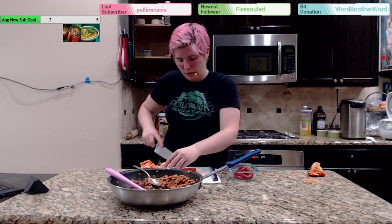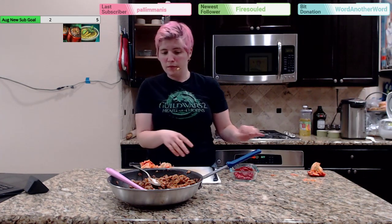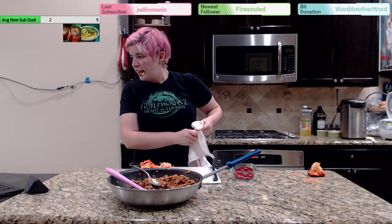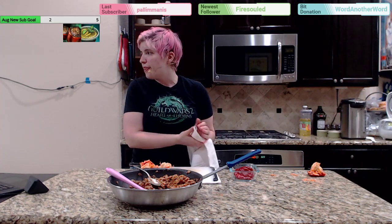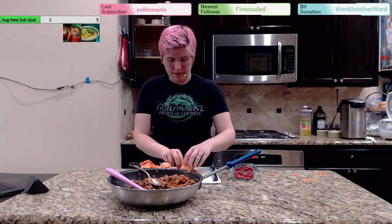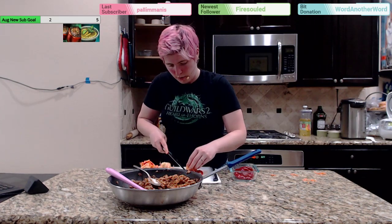So there are the peppers in their lovely little baking sheet. Like I said, I added the aluminum just so they won't shuffle on me too much, and so they stand up because they're so tall. I have my oven set and already preheated. I'm just gonna pop that in and that'll be good. Jeff, there is a little extra if you would like some.